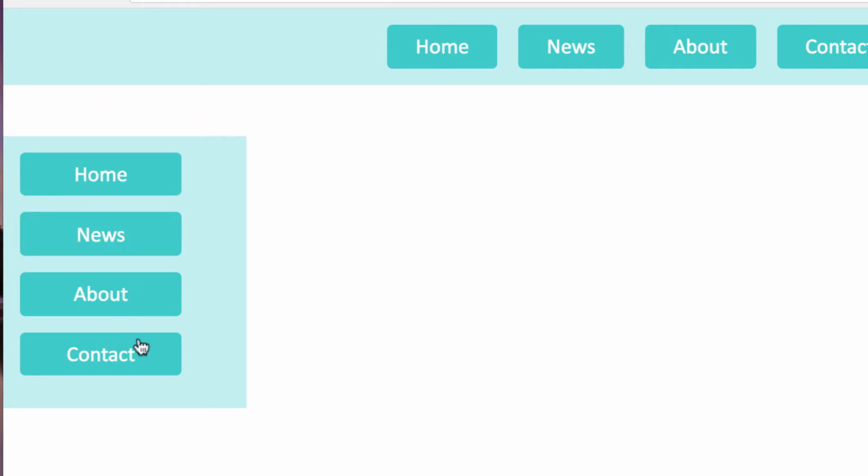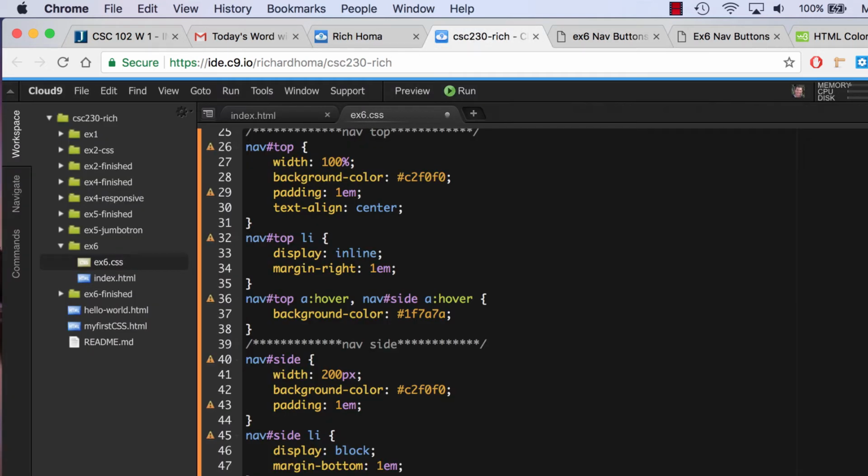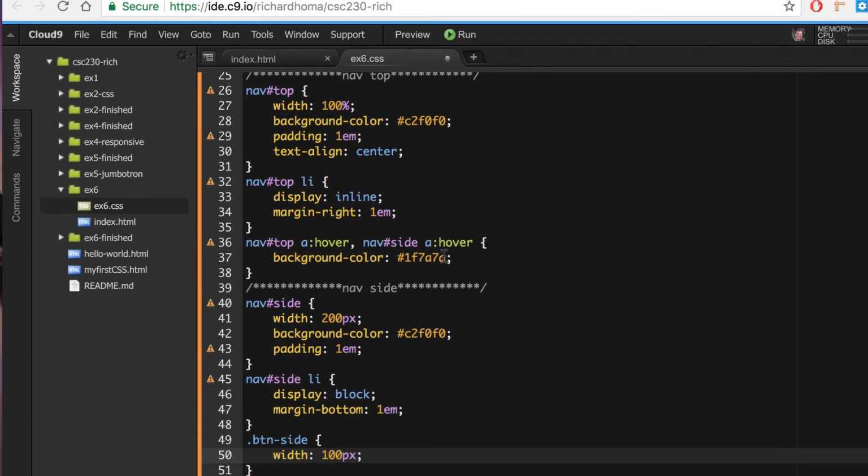This is actually done. So this is your EX6. You're going to have a nav top with a background color that stretches across the page. You're going to have 4 buttons that hover when you mouse over them, and they're white. And these will be the same over here. If you wanted to change the colors of these buttons, you could do that because we now have a class here. So you could make these buttons a little bit different. Now they're going to share the same hover because we did that.